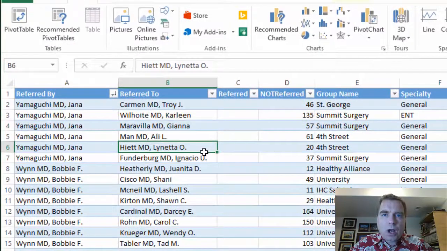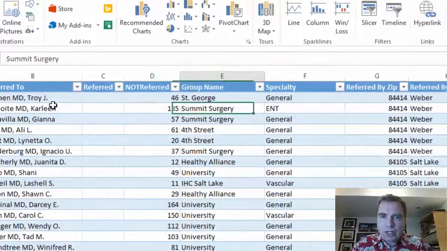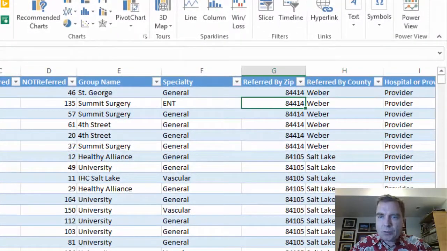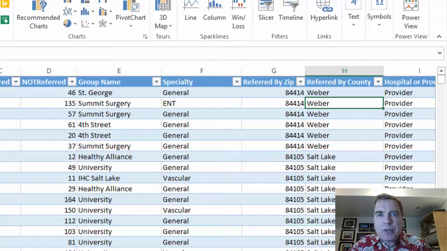I'm going to click in the raw data, which is a table with columns A, B, C, D, E, and I've got a row for every referral relationship that we have in the CMS data. The key to the whole game is this column right here. I have a referred by column. I have geographic information in a column. I also happen to have the county information. You've got to be a bit careful.